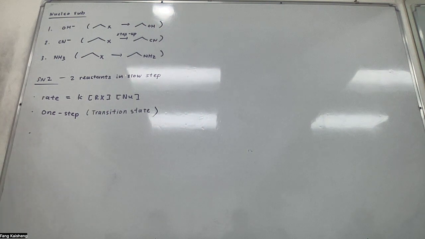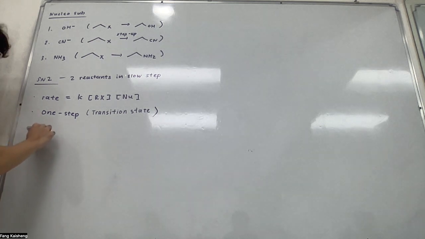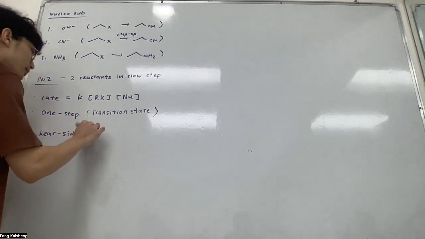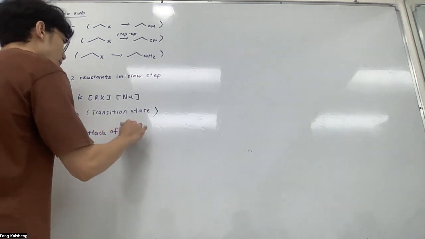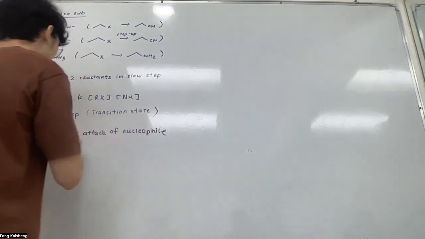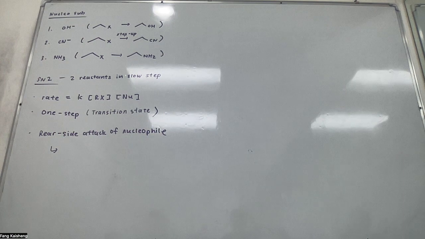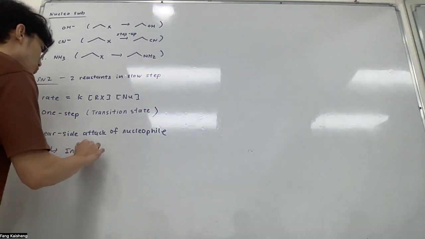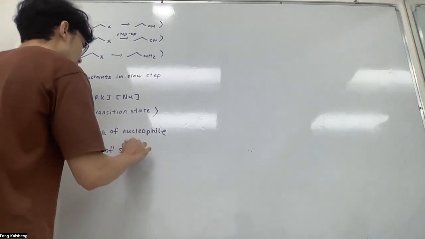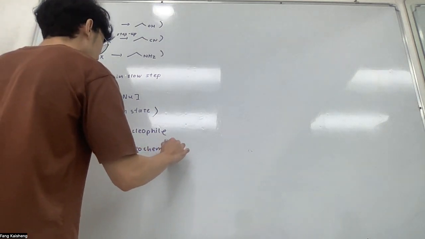There's another one. How is the nucleophile attacking the carbon? Just anyhow attack? How does it attack? It's a very specific direction. It attacks from the back. Yes, again, it must attack from the back. So you must have a rear side attack. And when you attack from the back, this will cause something to happen. What will happen to the stereochemistry? It will invert. I'll tell you all the details when you draw the mechanism, but yes, it will invert the stereochemistry, just flip to the other side. I'll teach you how to draw it.